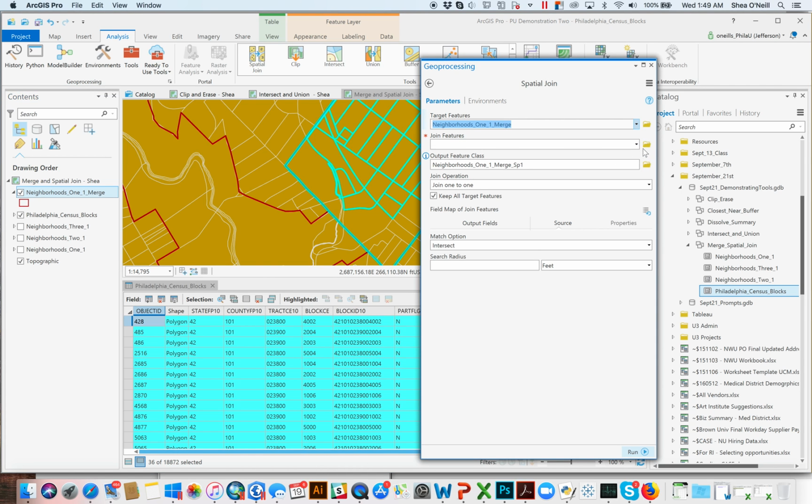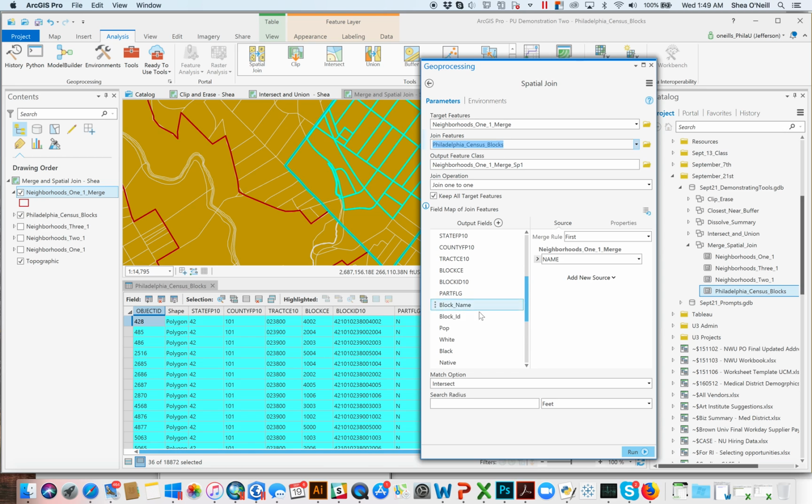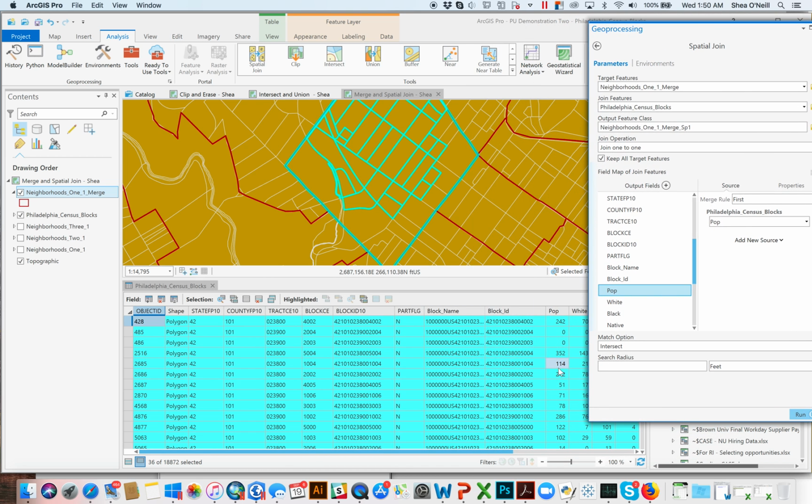But if I had neighborhood and then I'm joining to neighborhood the census blocks, since this tool is taking 36 different blocks and quote-unquote joining them to the neighborhoods, it needs your advice on, hey, when I get to that population field, what value should I take back? There's 36 different ones I could pick from. What am I supposed to do? And the default is first, literally meaning however the data is sorted, whatever it comes across first. Oh, I came across one that has a value of 242, so I'll bring back that.